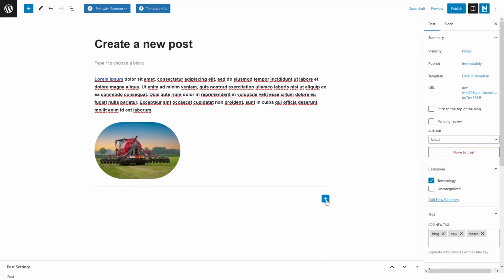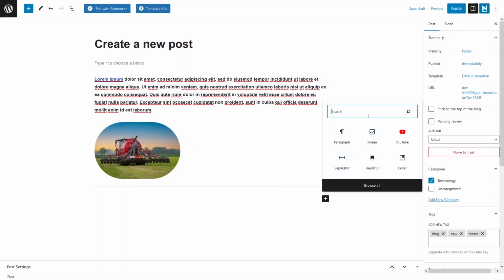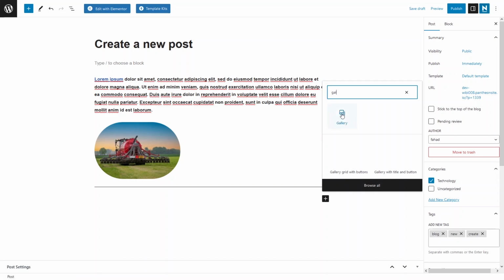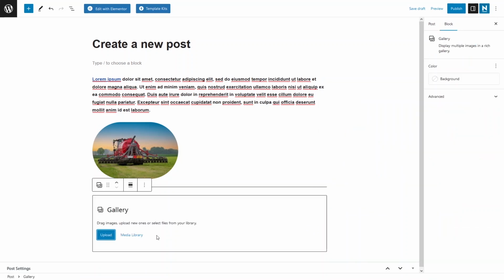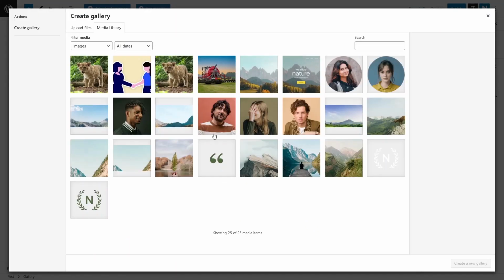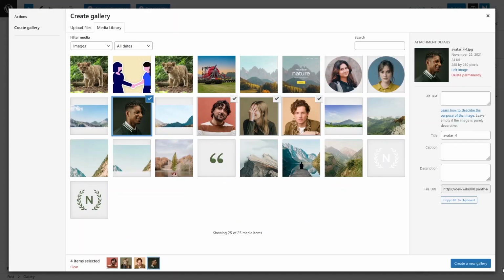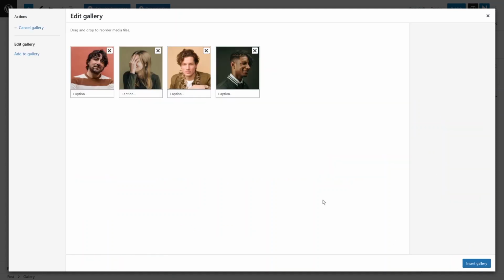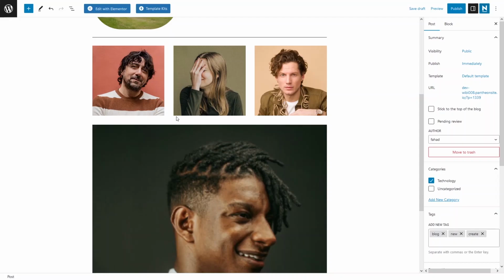So in the similar way, now I want to add the gallery here. So we have this gallery. So click on the gallery here and you can choose the images from the media library. So I simply use these pictures here. So create a new gallery. We have these 4 images, and if you want to add the caption, you can simply do it from here. So as you can see that we have this beautiful looking gallery. So I want to add the more pictures here.